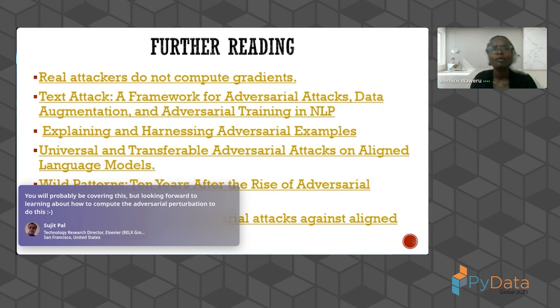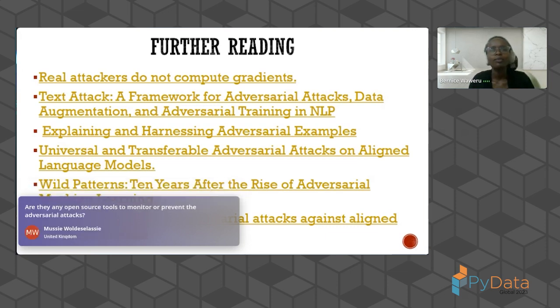Excellent, thanks Bernice. There's one more: are there any open source tools to monitor or prevent adversarial attacks? So far what I've seen are mostly tools to generate adversarial attacks. I have not seen tools to prevent or monitor. I'd be happy to look into that as well, but I haven't seen any tools to prevent.